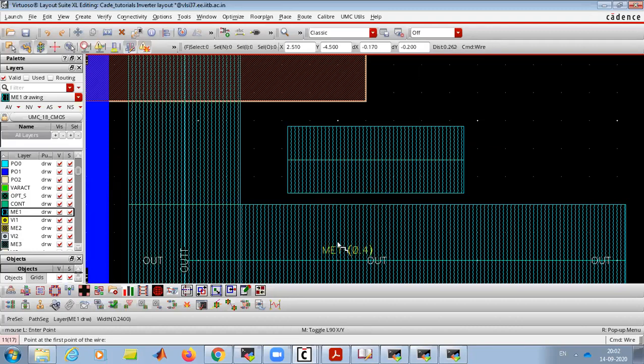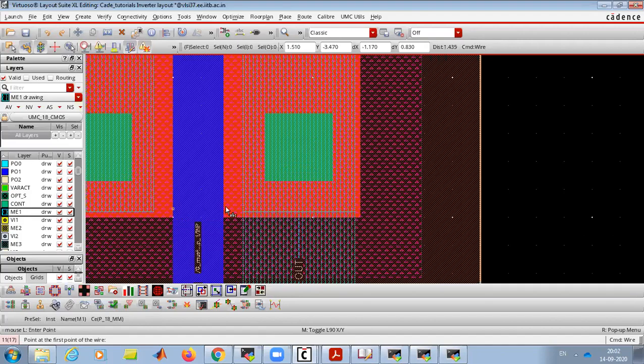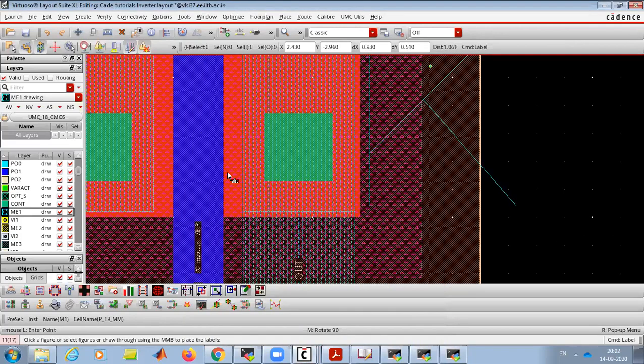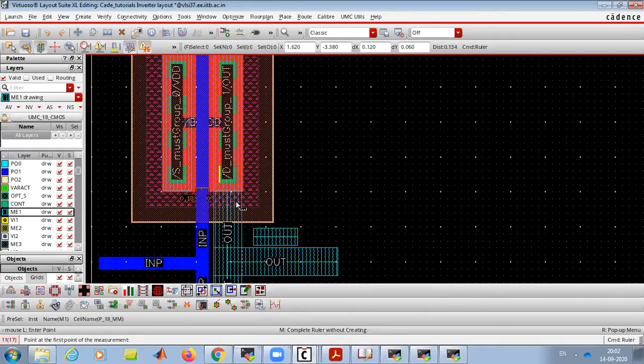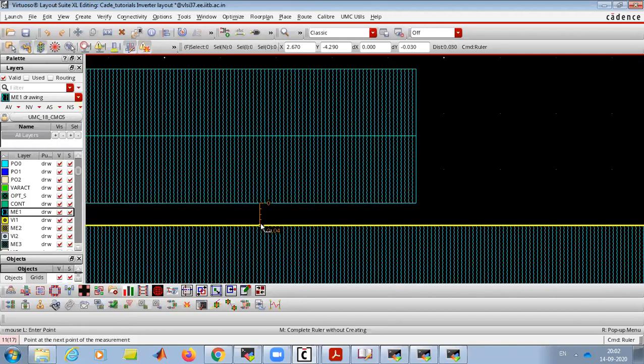And if you see the length, by pressing K, this is 180. So every unit is in microns. So it is 0.18 microns, the length of our transistor. And we have created one metal line. The distance is just 0.04 microns.